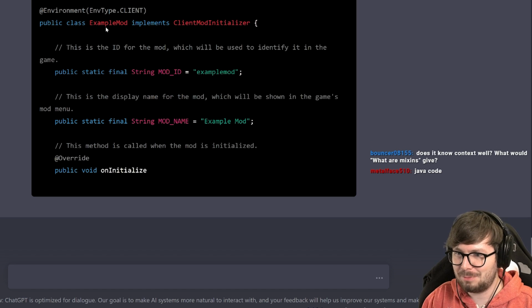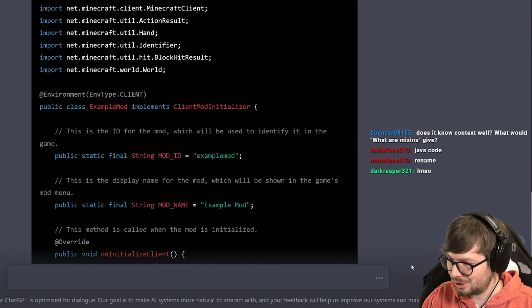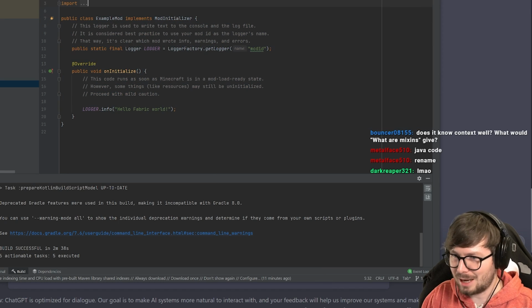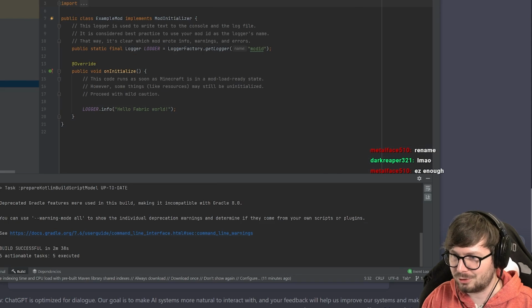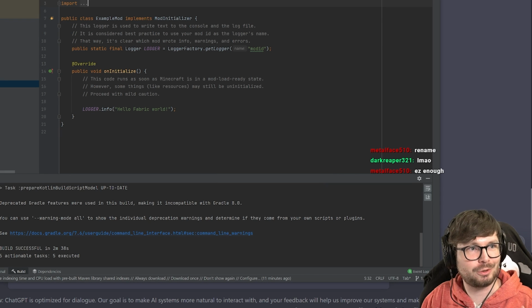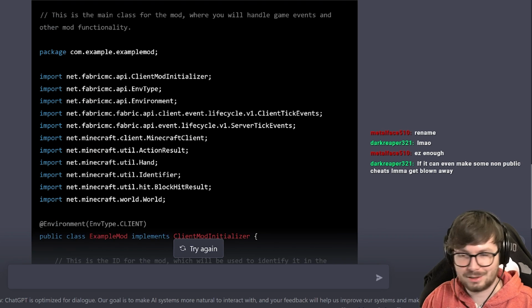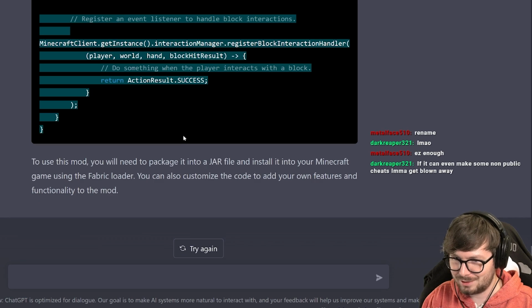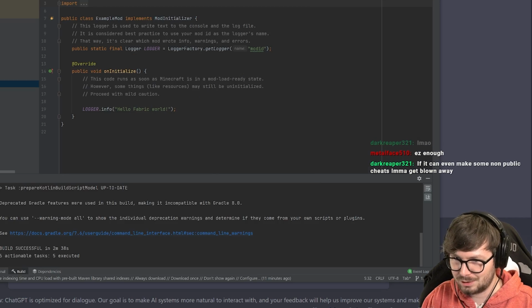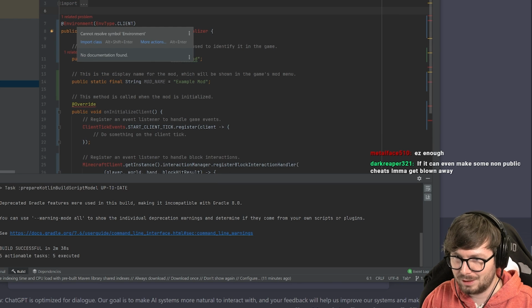So we have now a public class ExampleMod, which implements ClientModInitializer. So this is a basic example mod, by the way, here from GitHub, which I pulled into IntelliJ. But of course, we are interested in what ChatGPT tells us to do. So I actually just want to try and copy and paste this code and see what happens. So we pull this into here. It's also called example mod, so it should be fine.